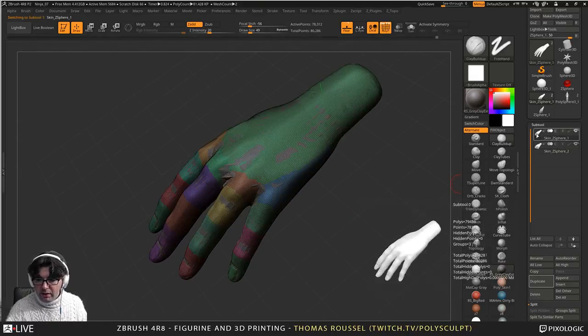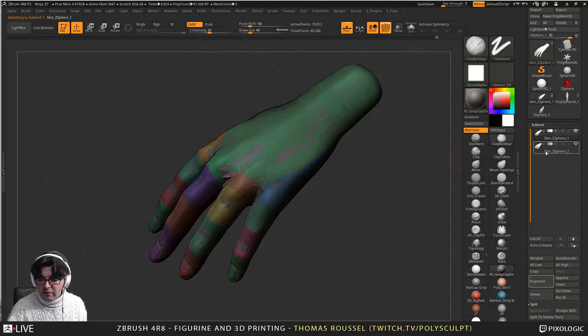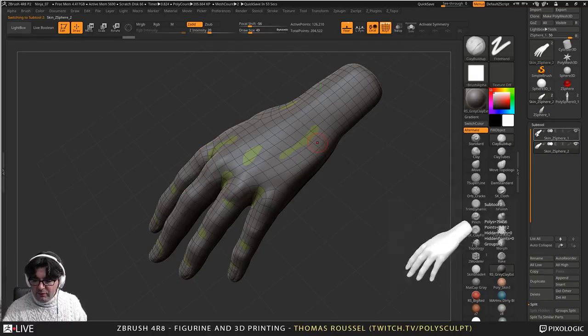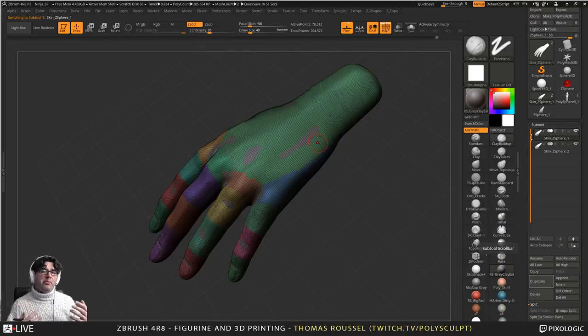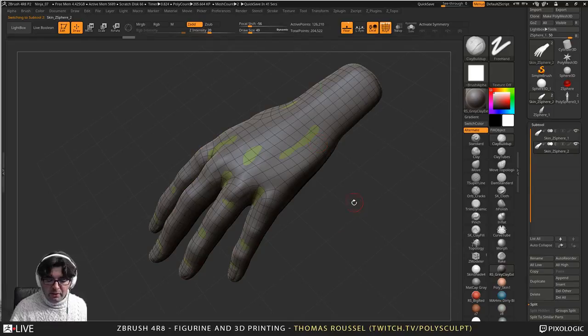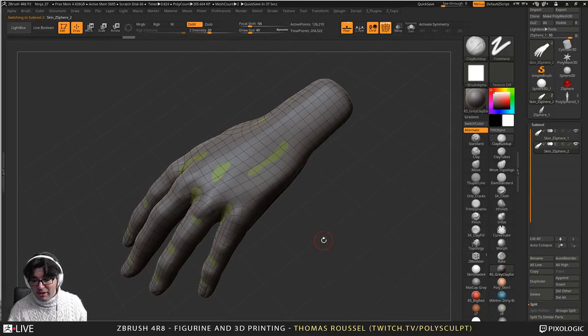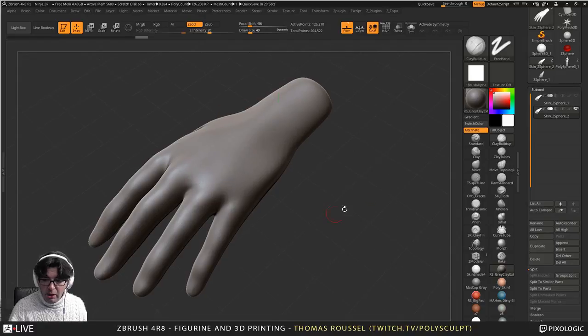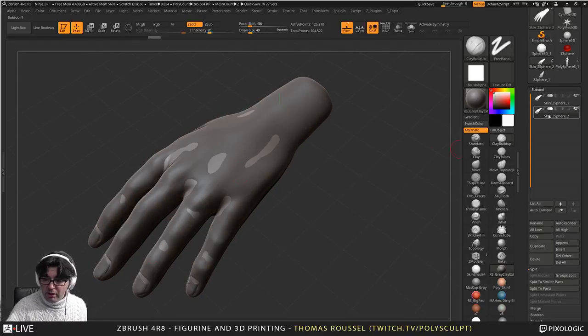And on this one, you see I have 78,000 polygons. And I will divide until I have at least 78,000 and a little bit more this time. Then I have this DynaMesh model. It goes back to my DynaMesh versus subdivision level explanation I did during this stream. I have my DynaMesh model, then my retopologized model with my subdivision levels, and on this one I want to project the details. If I'm going in slow mode, you see this is my hand right now, but I want to have back my original details.